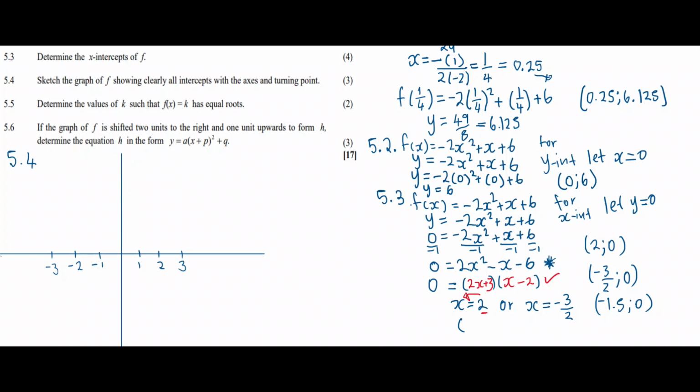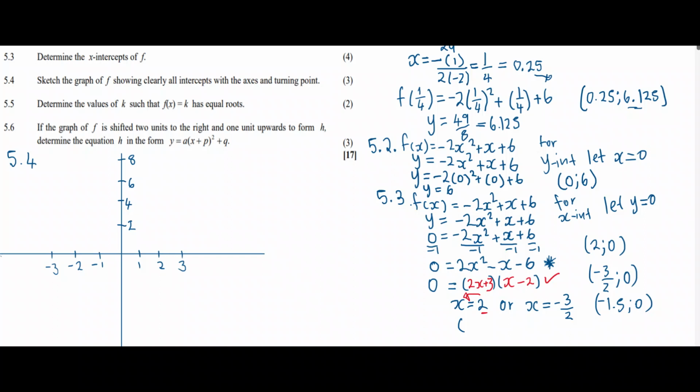I think I should just reduce the scale a little bit because we have the highest value as 6,125. I think it's that turning point over there. So we have to consider that. We can just say this is 2 and this is 4 and this is 6. We have to scale in such a way that we accommodate all the values for the function. So this would be 8 somewhere there.